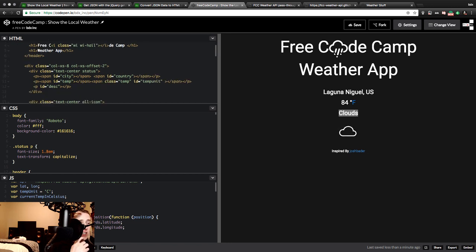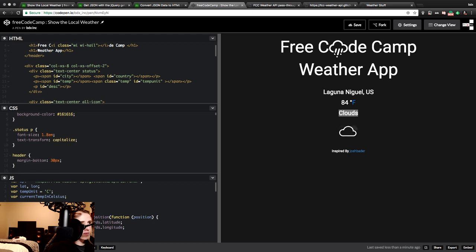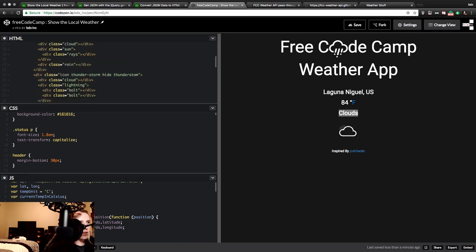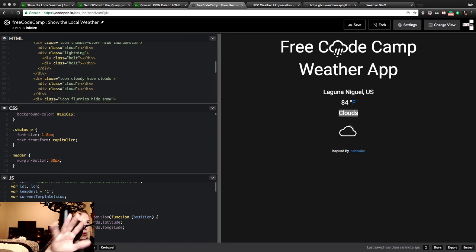Maybe it'll just change the icon. Could have sworn they would have had light rain listed. Oh, you know what it is? It's probably description. We'll worry about that later.